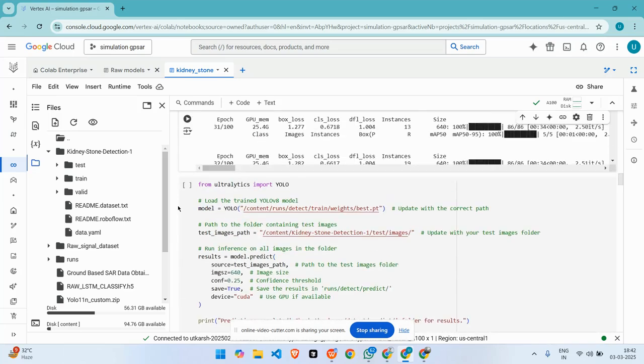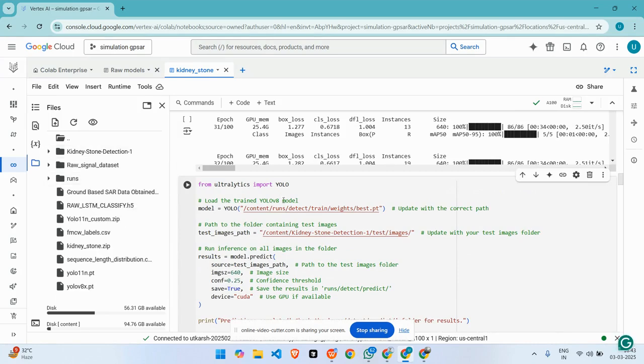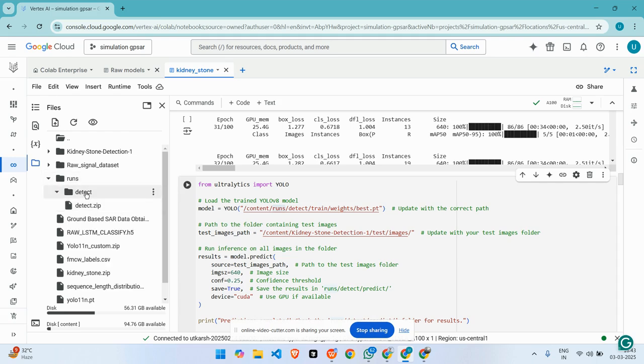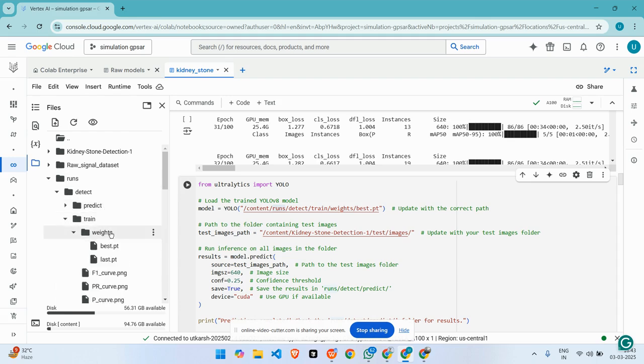After the training has been completed, you will have your best.pt file, the weights file, somewhere around here. The runs folder will be created, and in this runs folder there will be detect, and in detect you will have weights, and here's the weight file.